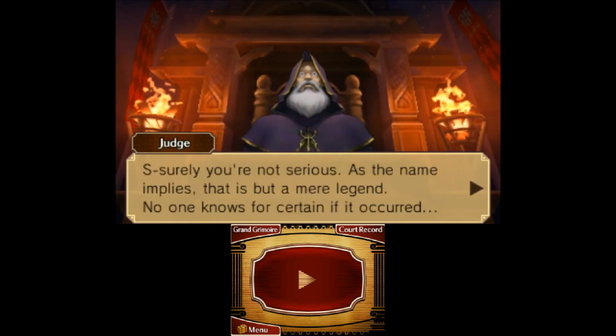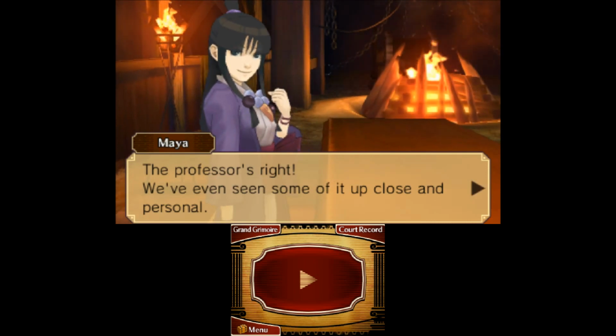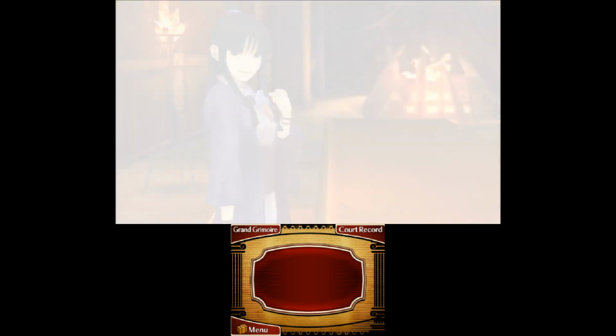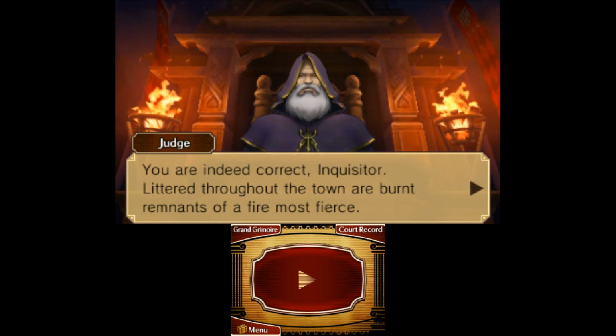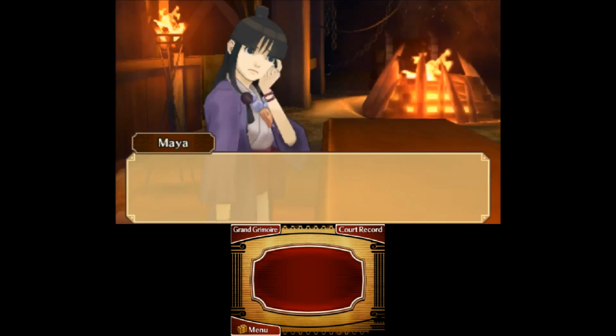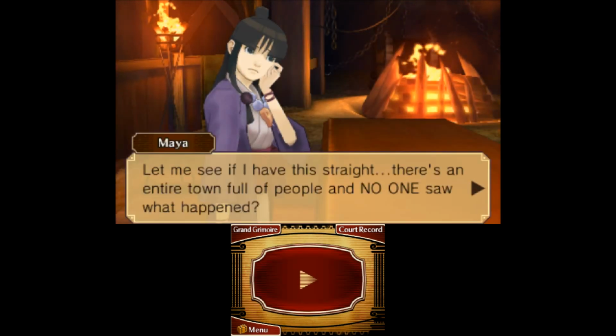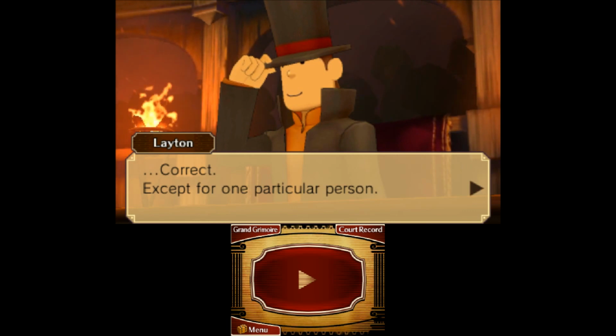Precisely. Surely you're not serious, as the name implies that is but a mere legend. No one knows for certain if it occurred. So they say, but the reality is there are still traces of that terrible fire within the town today. Professor's right, we've even seen some of it up close and personal. Hey, yeah, the Great Archive. You are indeed correct, Inquisitor. Littered throughout the town are burnt remnants of a fire most fierce. However, no one can say for certain what transpired back then. You see, none of the souls saw what actually happened. Let me see if I have this straight. There's an entire town full of people and no one saw what happened.